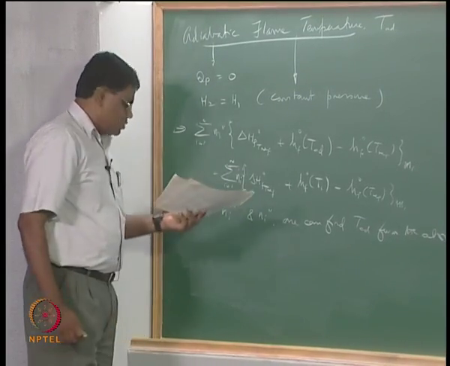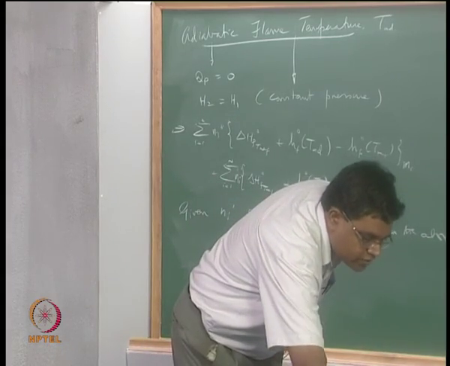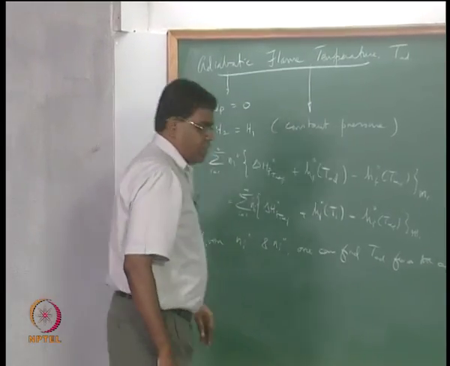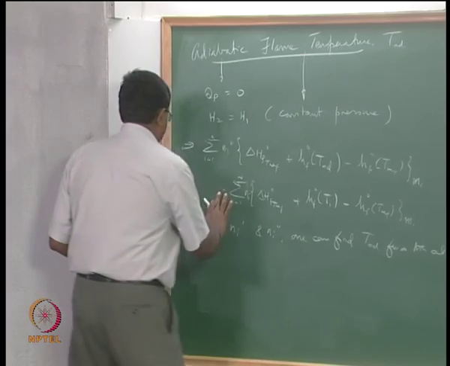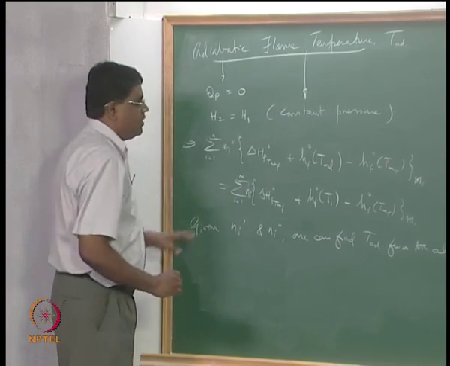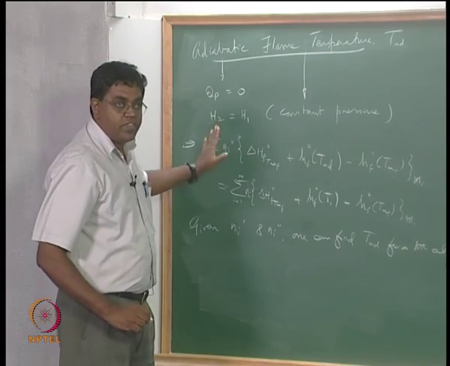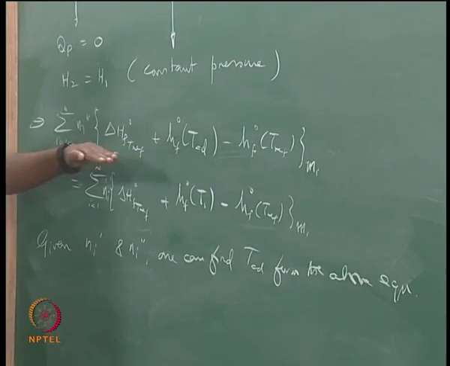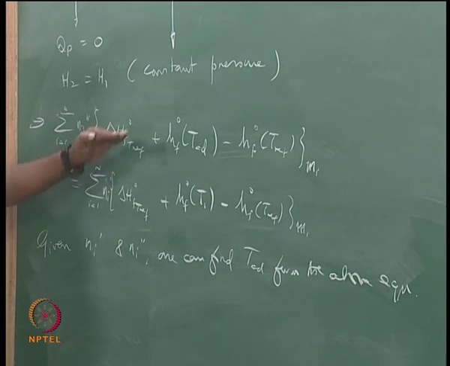Now I want to talk about two things here, and these are the two most important things as far as this is concerned. So we now say this is equal to, here because QP is equal to 0, previously we had a negative sign and then the whole thing would be equal to QP, but now we have set QP equal to 0, split this apart, so this refers to products, this refers to reactants.